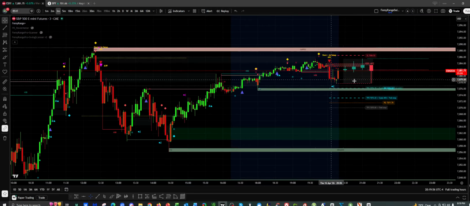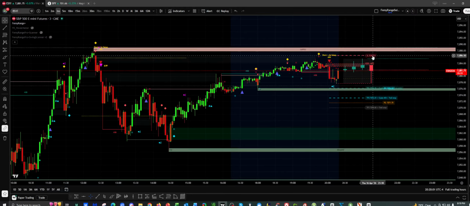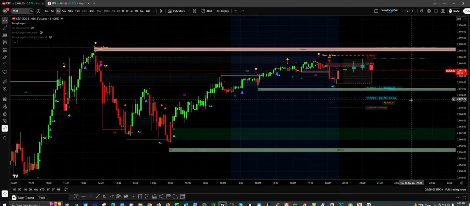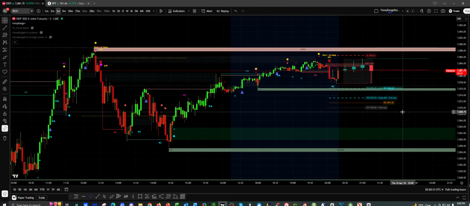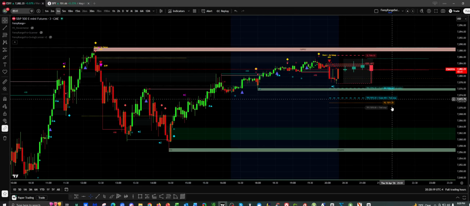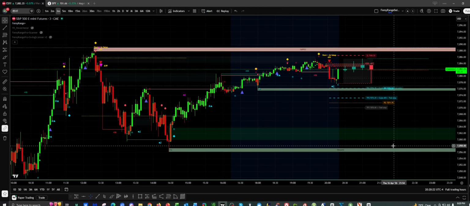Now, one other thing you're going to see on this screen when a trade comes, it automatically gives you a stop loss. Then it gives you a take profit one, take profit two, but it also gives you projection one and projection two. So you have take profit one, take profit two, take profit three, right? And then projection one and two are just projection of where price could eventually go. Sometimes it's always more than that.